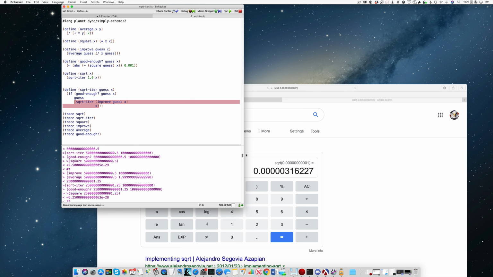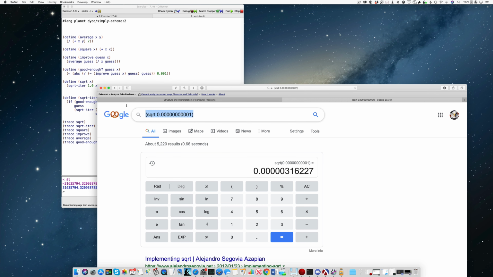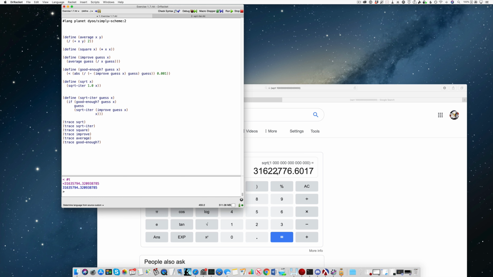I should have pasted this first, lol. Okay. And we grab that, and then put that in here. And you get a number. And the number that you get, yeah, 1, 2, 3, 4, 5. Right, 1, 2, 3. Yeah, it's the right digits. It's in the ballpark. So, pretty good.